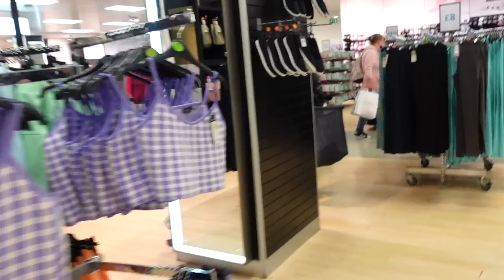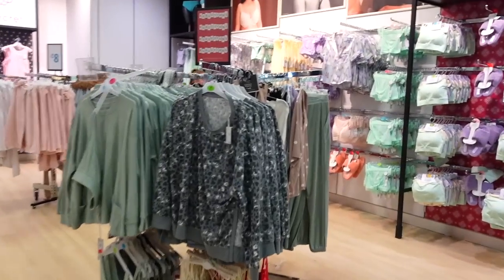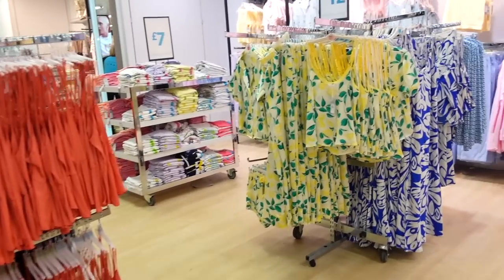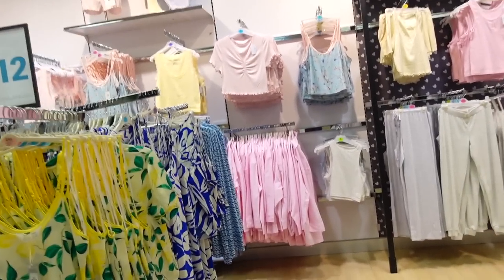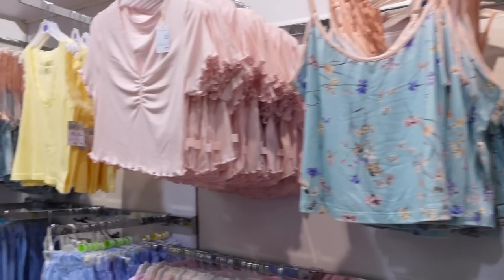Cute little bit of gingham there. We love the pyjama area. Lince always tells me to stop buying pyjamas, so I'm not going to buy any today, but I'm just going to show you. Oh, we've got some seam-free bandos. Oh, they're nice. That's really pretty, isn't it? The mesh sort of underwear one. Got all the pyjamas over here. Lovely different prints. Oh, the lemon's nice, isn't it? Everyone keeps speaking about these little shower wraps. See, I'd actually wear some of this stuff out. Like, how cute. I wouldn't wear that out, but how cute is that little set? That is so gorgeous, these little sets.